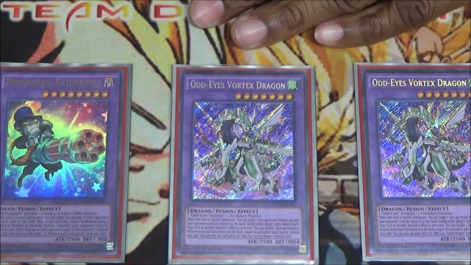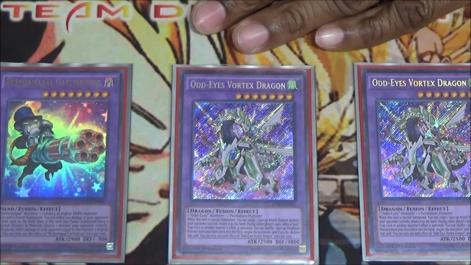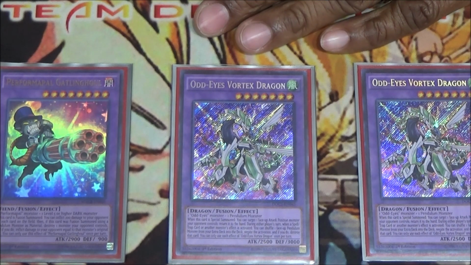Vortex is Vortex. It's the main boss monster for the deck. It's just going to be all around needed. It's going to help the deck do what it wants to do and just keep the deck protected along with this back row.